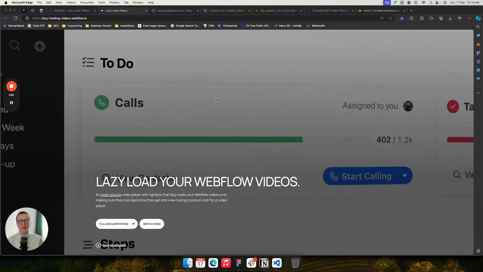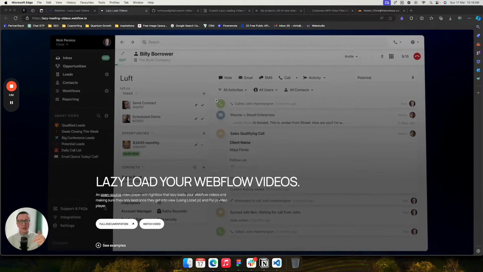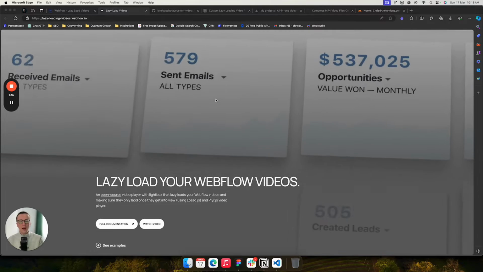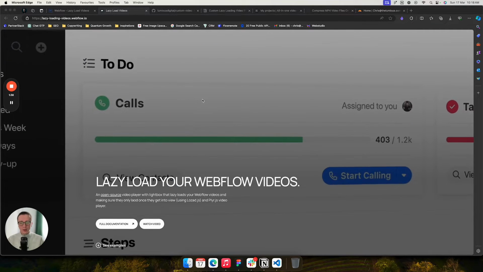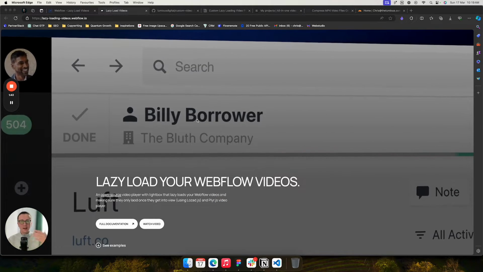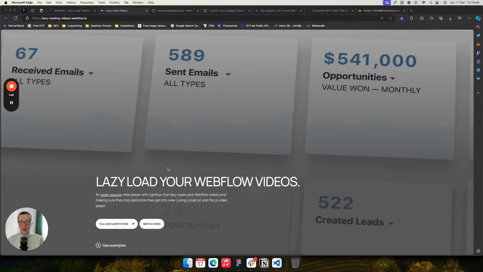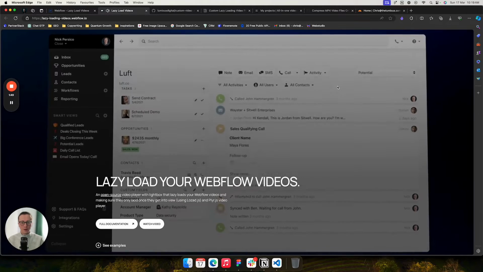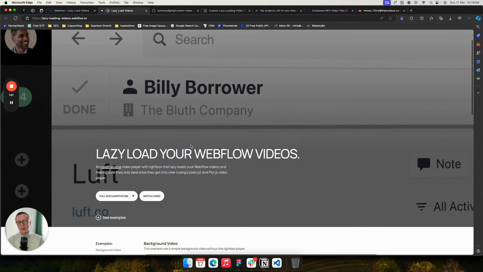So I'm going to have a link to this Cloneable in the video description, guys, so you can open up this Cloneable inside of Webflow, have a look over how it's working, right, and follow along. So the very first example is this background video right here. It has a nice boomerang effect, yeah. And if we click on this watch video, boom, it opens up the pop-up, right, the lightbox.